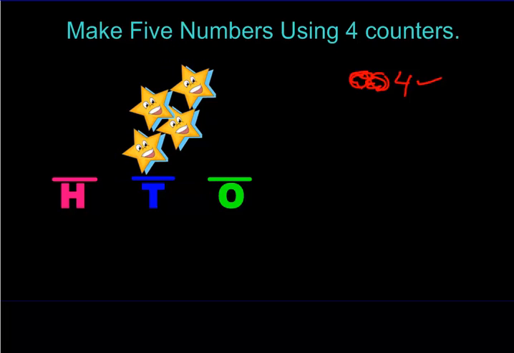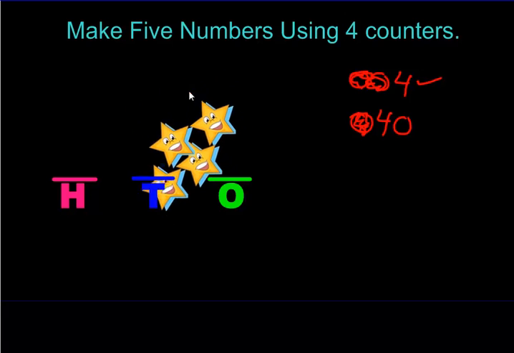Let's find out. So I got 0 here, so I put 0. I got 1, 2, 3, 4. And I've got 0 here. Make sure to show the zeros. But if the zeros come at the very front here, you don't need them. So what number does that say? It says 40. Now look, it's the same number of stars. I just moved them over into a different place value.